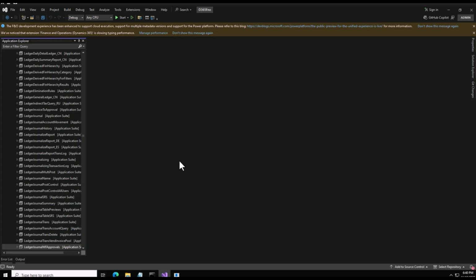In the last video, we have seen how we can extend the out-of-the-box query so that we can populate data in our workflow editor. Now, there could be many instances where you can't extend the query, and you might need to do a transformation or something like that. So we'll consider an example here.